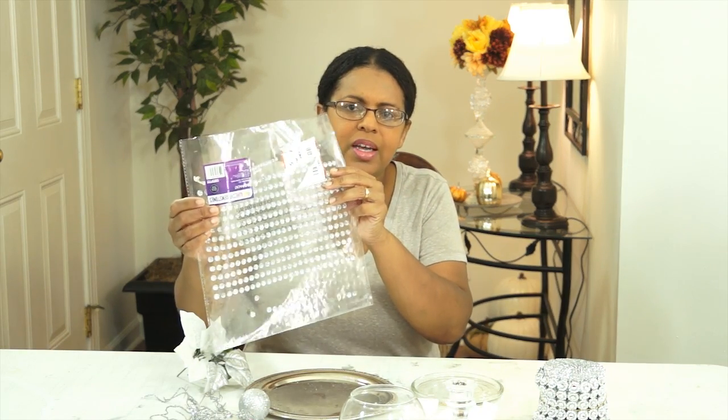Now, what you're going to need from Walmart are some of these peel and stick gemstones. You can find peel and stick gemstones on a half sheet size at Dollar Tree.